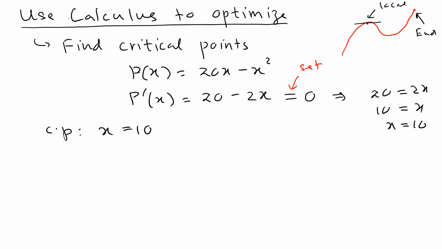Now we are not done yet, because we want to make sure whether we get the maximum or minimum value. If you get a function like this, we can use the second derivative test. It's very easy to use. Remember, you need to use that step, because just getting a critical point doesn't mean anything. It can be a maximum, it can be a minimum, so we really don't know. But we also know that there's only one critical point. That means the maximum or minimum should happen at this point.